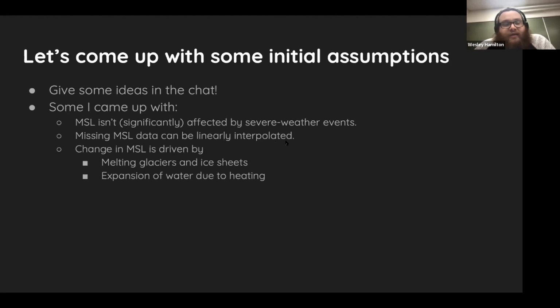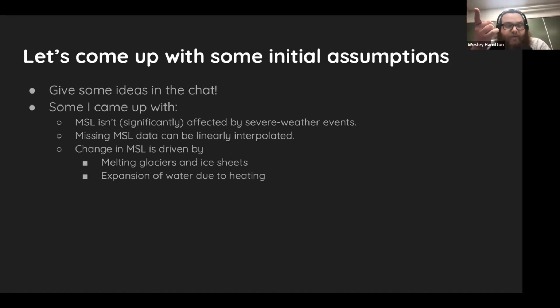Okay. And so related to the climate change assumption about how climate change is behaving, the question was, what's affecting the change in the mean sea level? The assumption that I was making, and of course this depends on the model that we set up, is that this change is primarily driven by two aspects, over the course of however many years we want to work with.